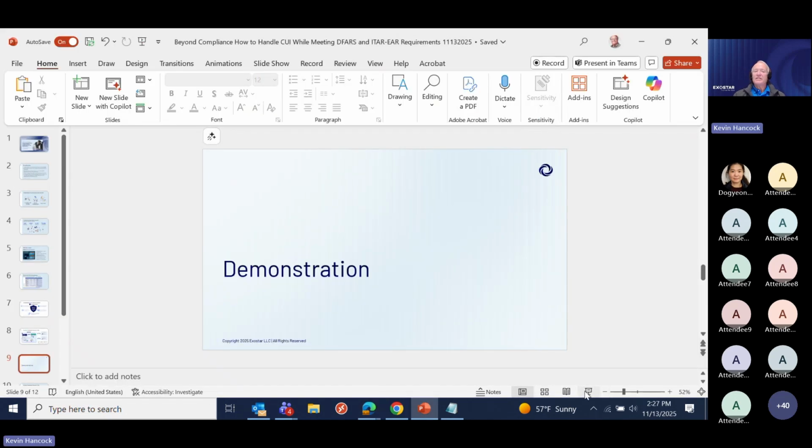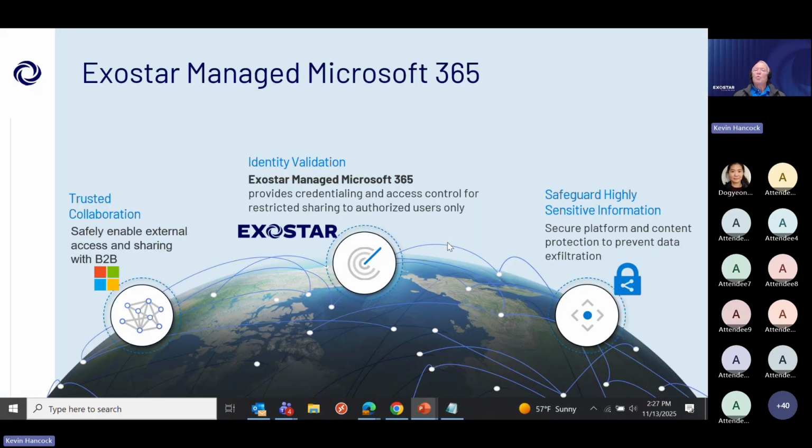Now, as we get close to the end here, just want to quickly recap, right? So what this allows you to do is get that trusted collaboration built on top of the Exostar platform that many of you are using today to collaborate successfully with many other organizations out there, but do it in a manner that's compliant with the latest regulations. Those things around ITAR, around CMMC, etc. But separate it from your corporate environment so you don't overshare with those third parties that you may have to work with just to get a particular project completed.